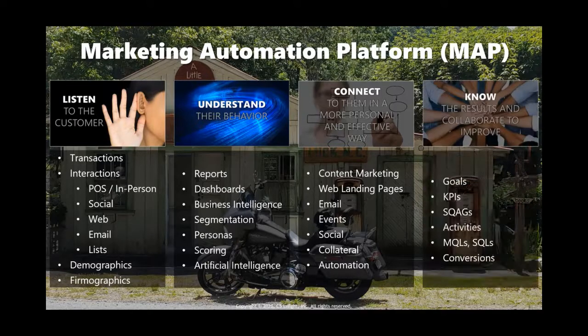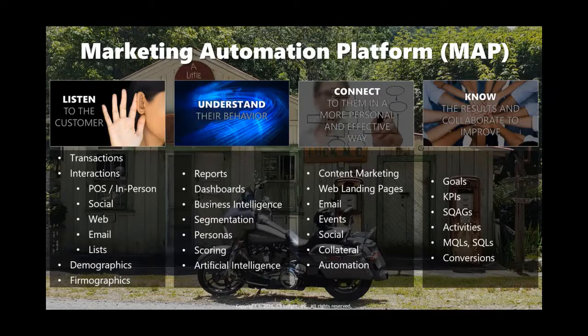And then finally, the fourth thing that marketers want to do with a marketing automation platform is know what the results are. And that's putting the analyst hat back on. But when you think about understanding their behavior, you're saying, I'm targeting, I'm personalizing, I'm segmenting. When you're knowing what the behavior is, you're saying, I'm measuring, I'm deciding, is this campaign working for me or not? Did that creative treatment have an impact or not? How am I actually moving the needle?